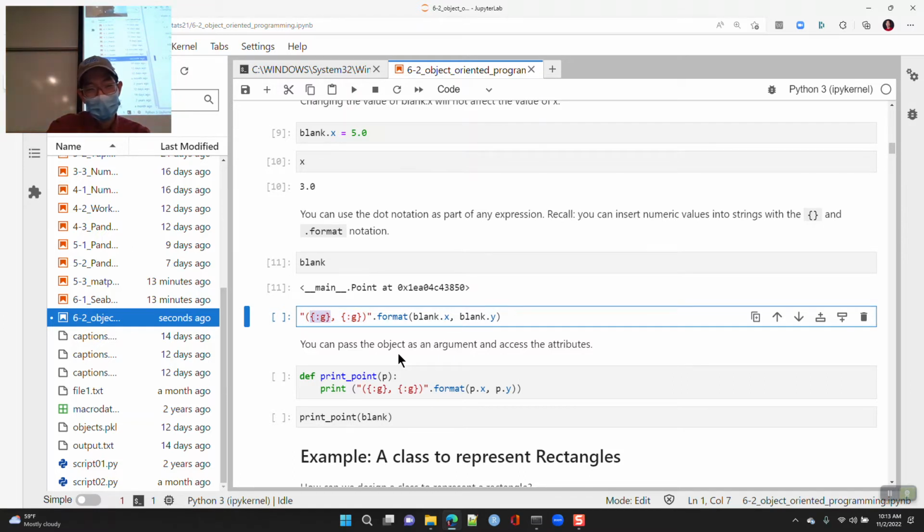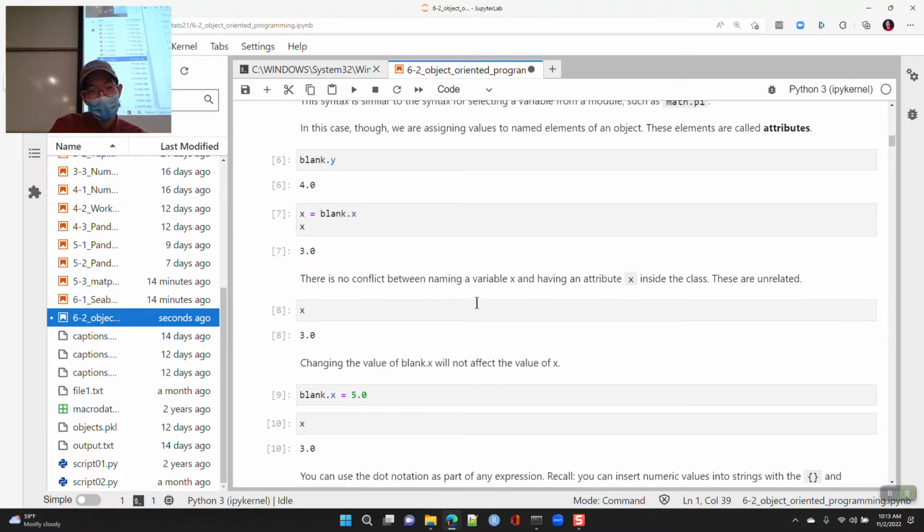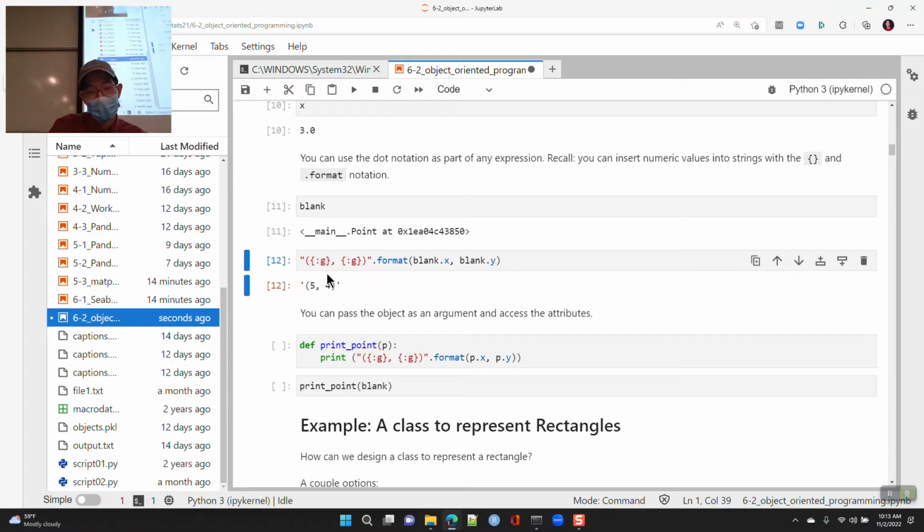Using curly braces as placeholders for values. I have two curly braces, which means I can unpack two values here. So I can do blank.x, blank.y, and it'll fill in those values. So x is currently 5 because I changed it here. Y has been 4 and hasn't been changed, so I can take that and throw that in here.